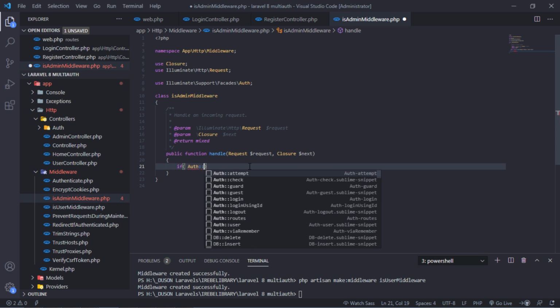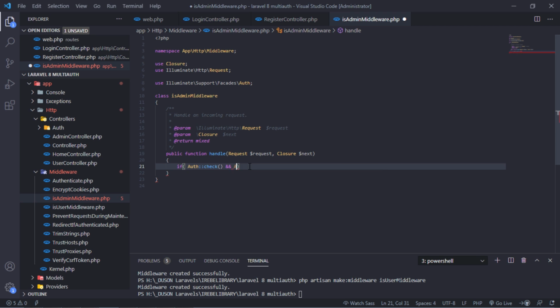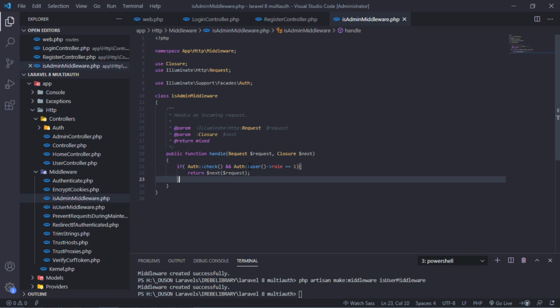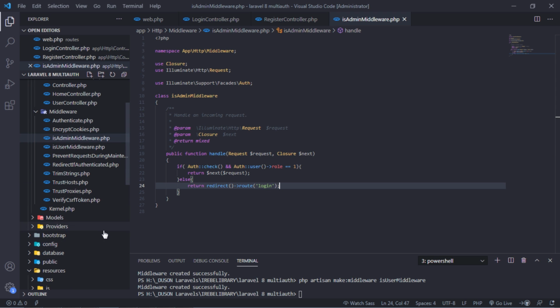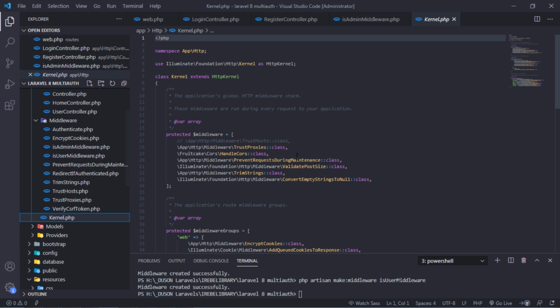Then update this handle function and check if user has role 1, which is admin. Then after, let's register this middleware in kernel PHP file.